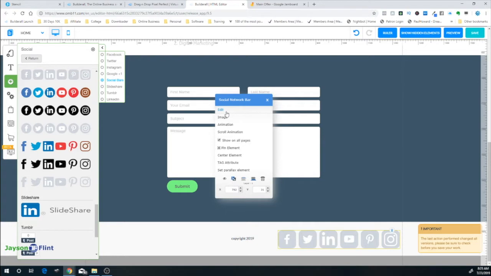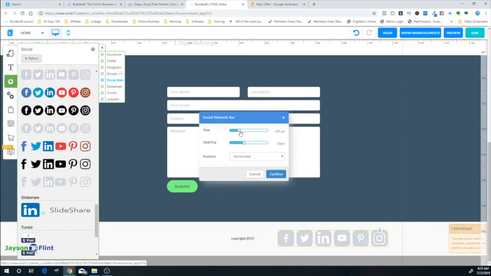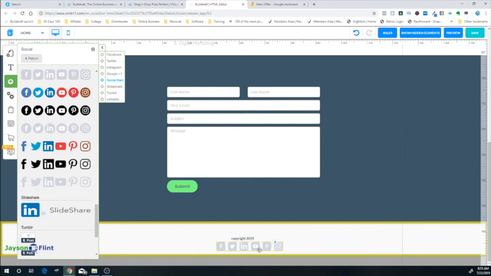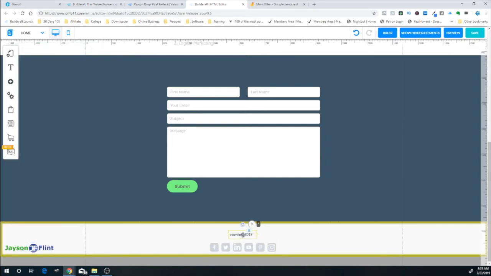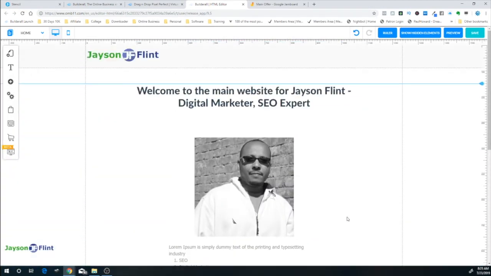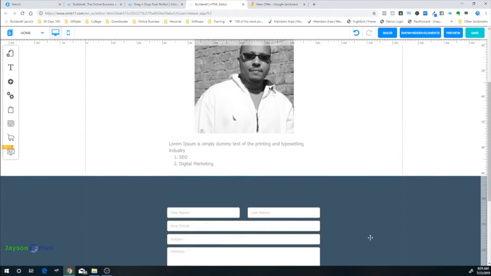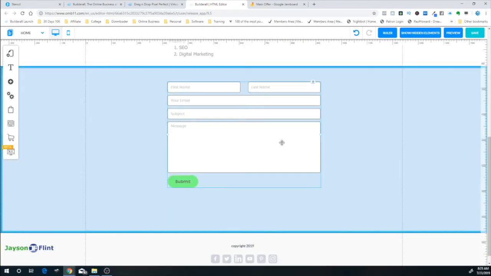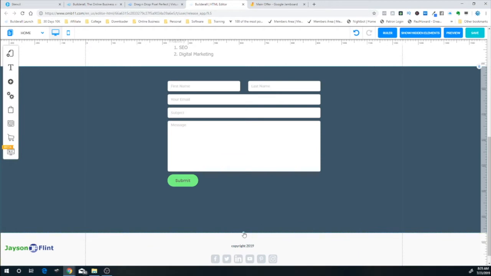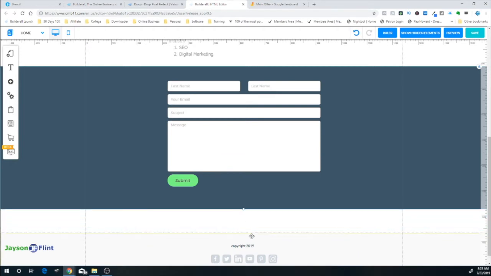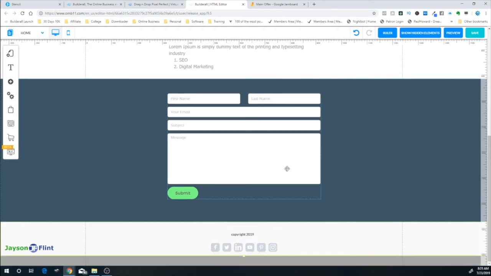And let's edit the information, change this size and spacing. No, spacing's pretty good. All right, I could put that underneath there. Center that, center that. All right, so now we have a website, right? And our website is very simple, but it is our website, which is really nice.